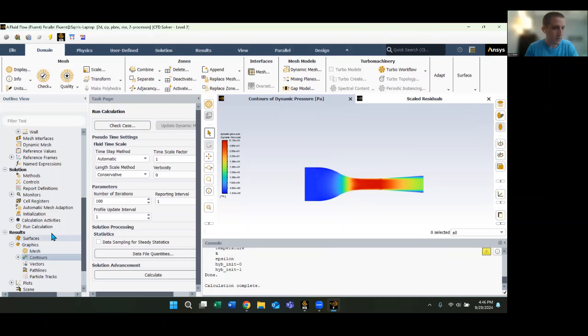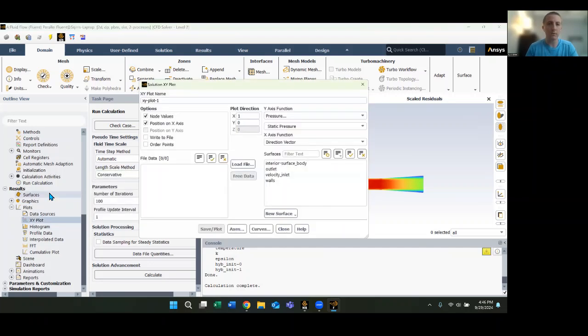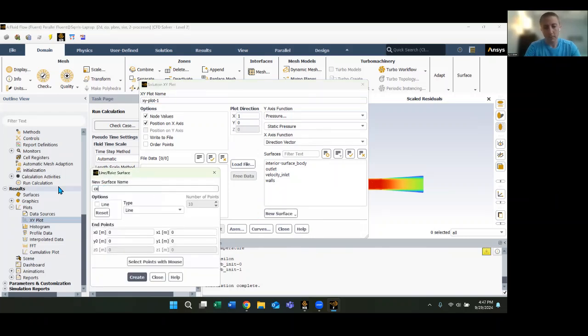So that is good. The other thing we had to create was some XY plots. And we'll go and do that. Do it for all the same four, but we'll have to do a vertical one here. This one's a little different. We have to do these XY plots across the center line. So we're going to have to create a center line first. So we did center line here. And the center line is going to run through the whole thing at 0. This is why we did it at the origin.